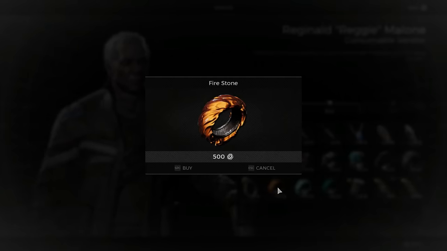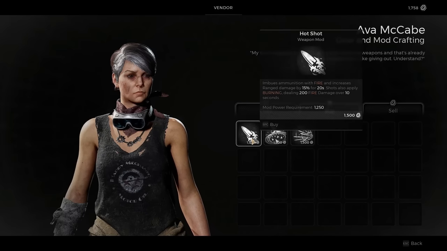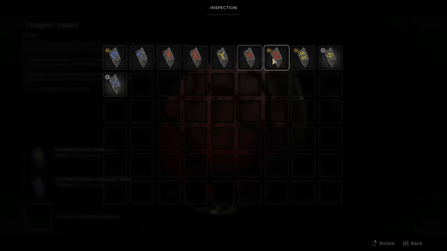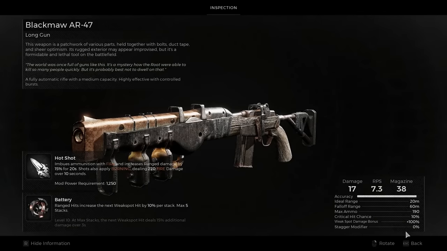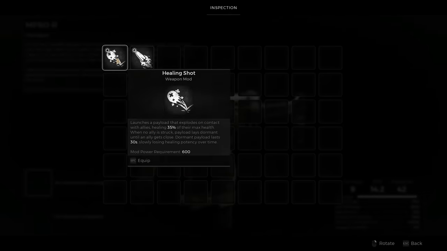Buy Bright Steel Ring, Black Cat, and Firestorm from Reggie. After that, go to Brabus and buy the long gun Black Maw and Rusty Metal for the Hunter archetype. If you want to play a different one, you can also buy Medic from Dr. Nora, or the other archetypes if you have unlocked them, from Wallace. As long as your primary archetype is the Challenger.